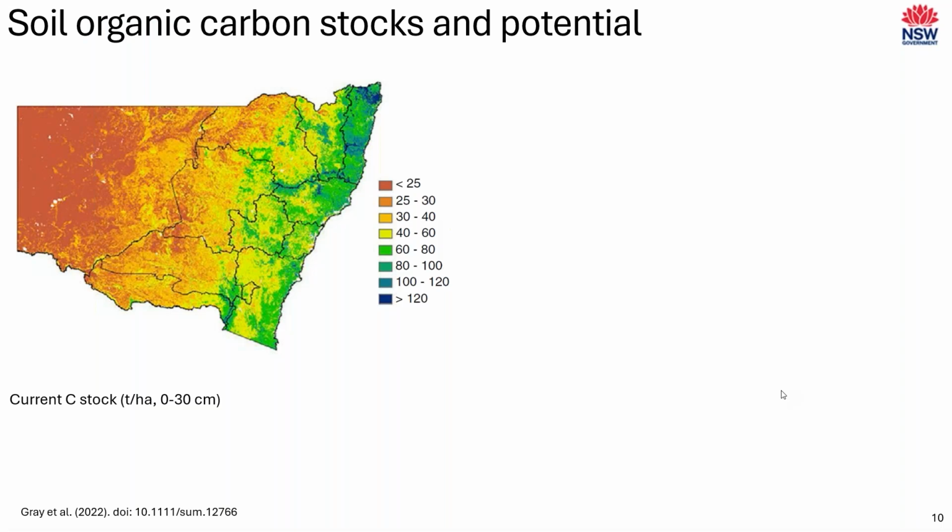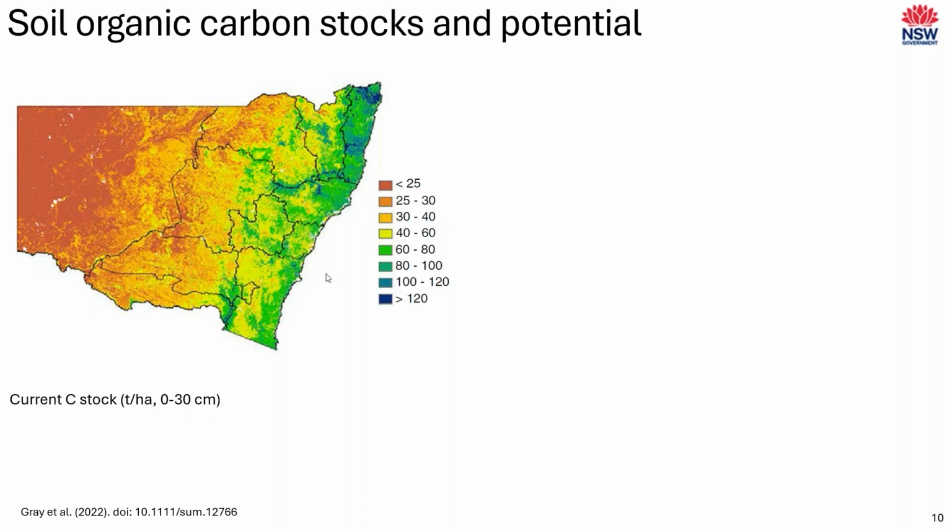So what do our stocks look like? Stocks, remember, it's the percent of carbon and the bulk density. So through New South Wales, there's a clear pattern there of low stocks in the west, in the rangelands, to higher as you're moving into the higher rainfall areas. And the different patterns there, we're starting to look at the different soil properties like the parent material and the rainfall and the alluvial systems that I referred to earlier. That explains these different shadings through here.